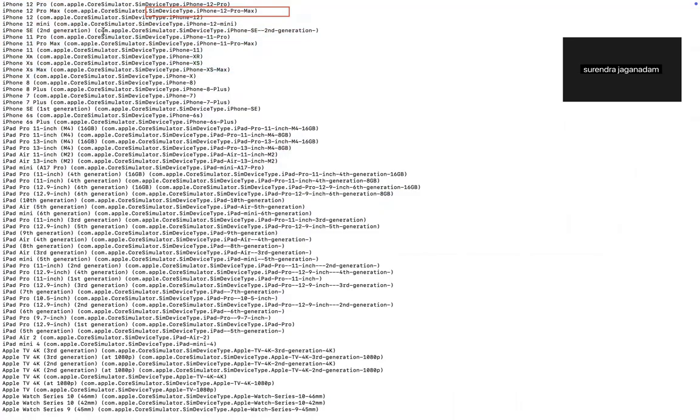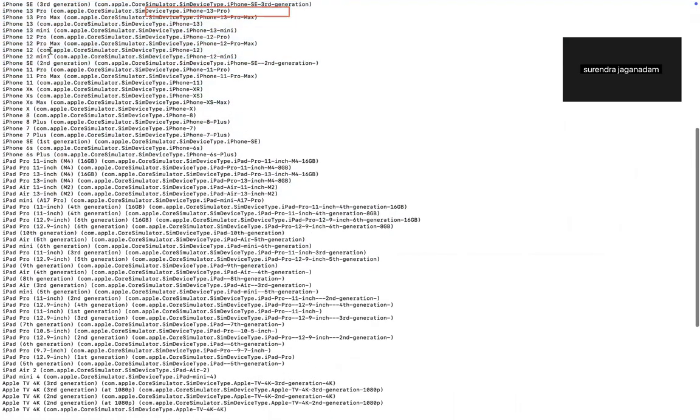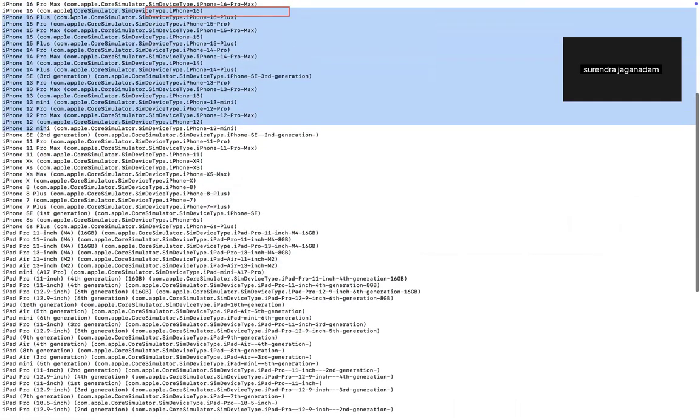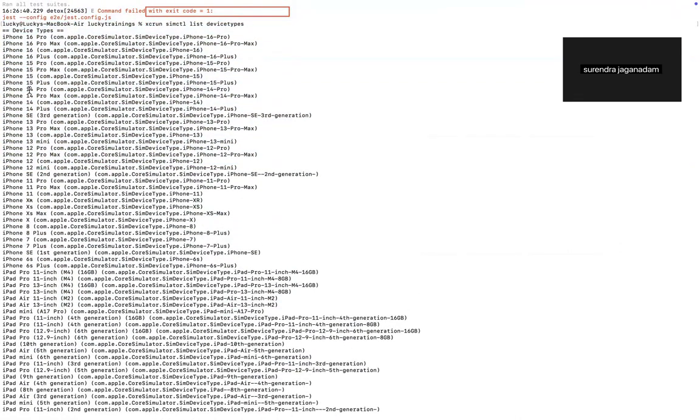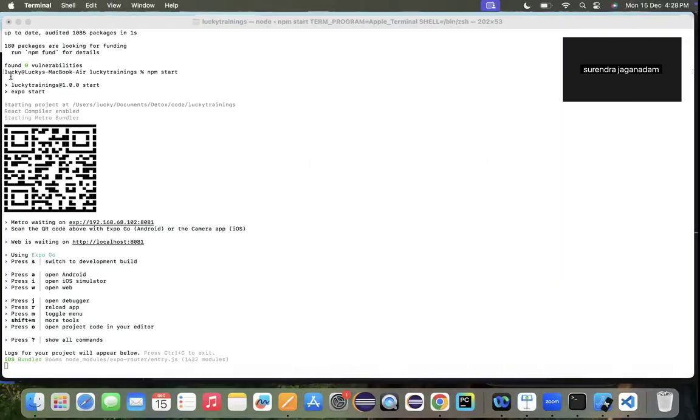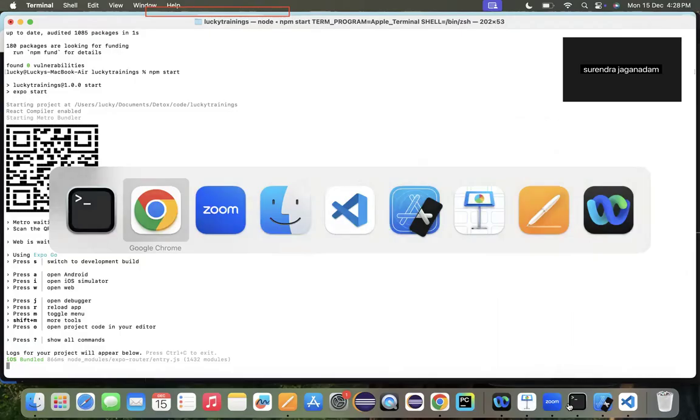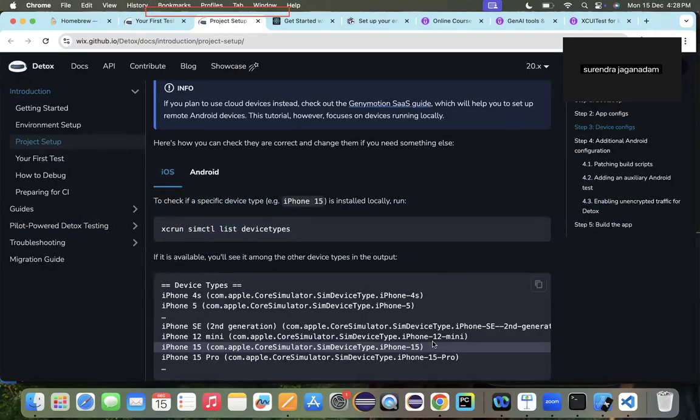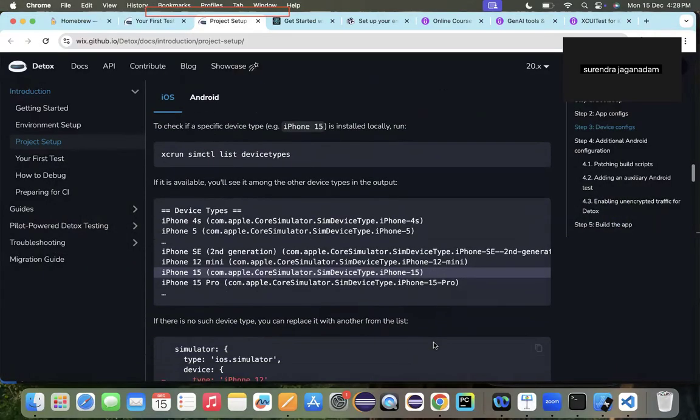Let me scroll up. 13, 14, and this 15. Where is this 15? This 15 is here from the core simulators itself. Let me look at the documentation. com.apple.CoreSimulator, iPhone 15.